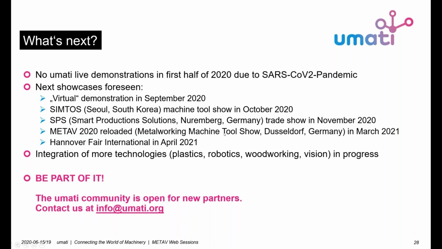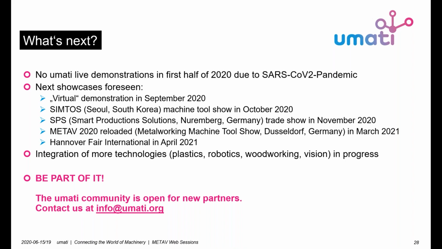Now, my last slide is what is next. As I said, unfortunately, I cannot show you any live presentation right now because the live demonstrations we had planned are victim to the SARS-CoV-2 pandemic. That means we also took the time to remodel and rework some of our technological and infrastructure parts. But we are planning on showcases like a virtual demonstration in September, which will feature most of all the newly released candidate of our machine tool specifications. We will also be back at some trade shows, hopefully, if they can be realized in the second half of this year. And we are even projecting showing things to you at the Hannover Fair next year.